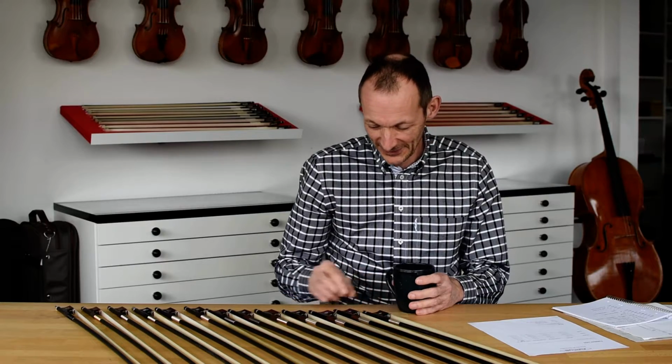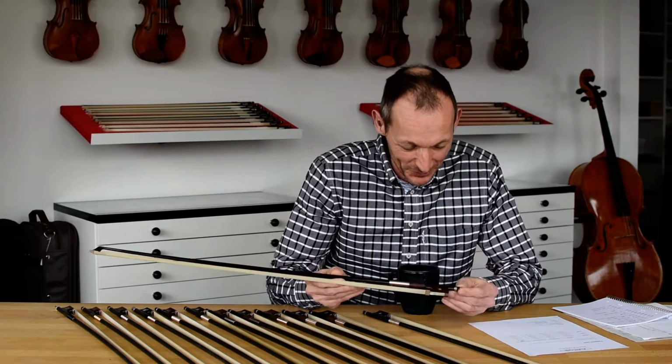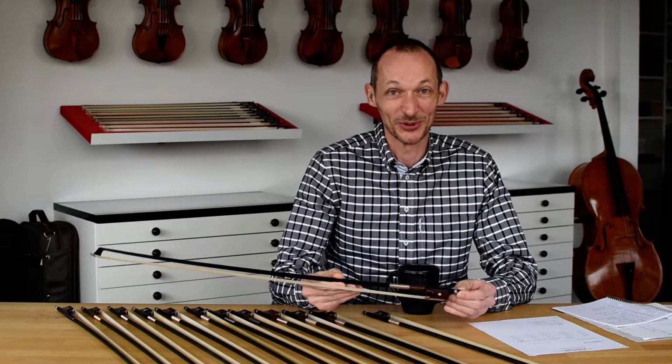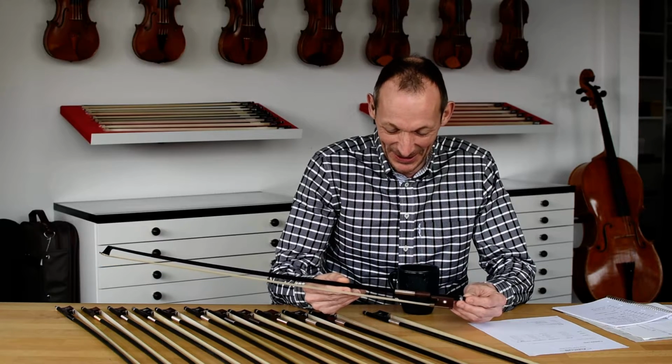And I actually do have one such bow here, from 1999. It somehow happened not to be sold or returned to me. I don't even know how it came into my possession again. But here it is.